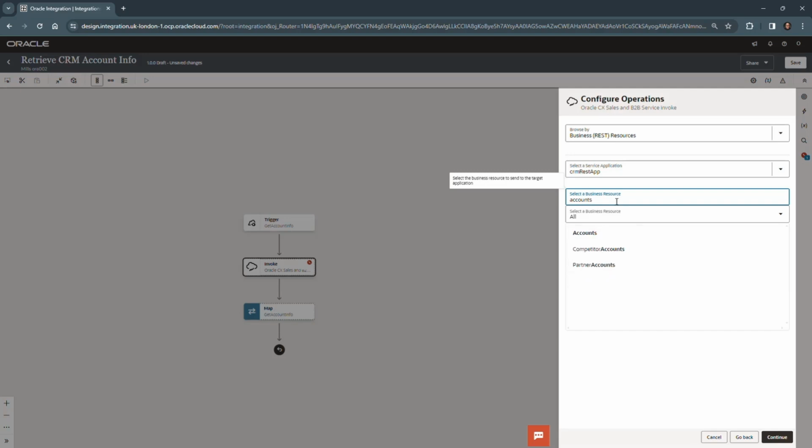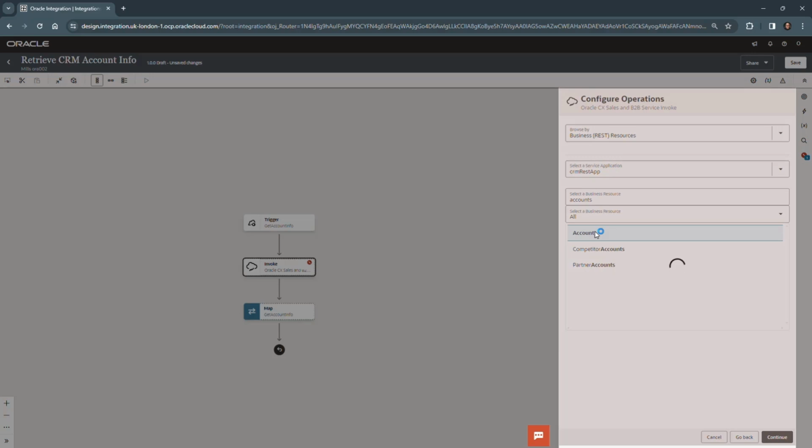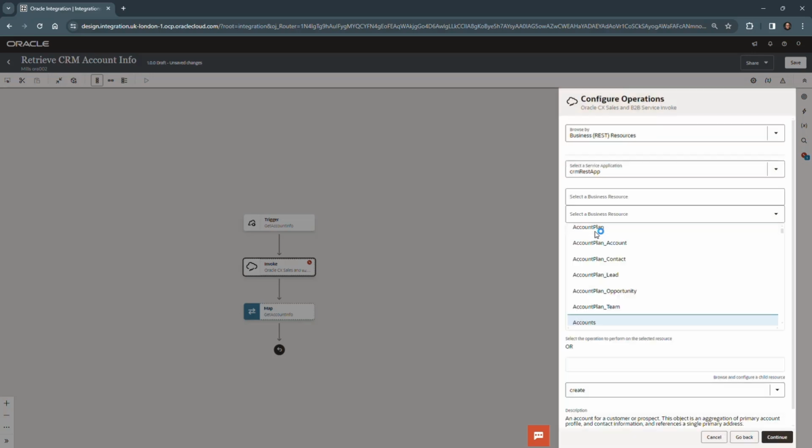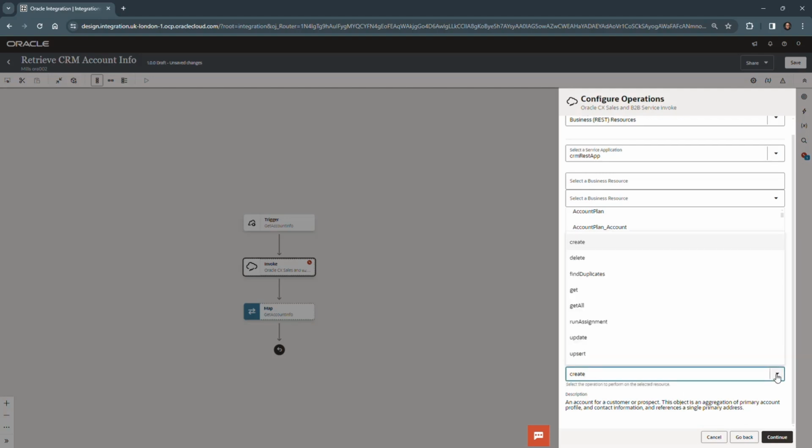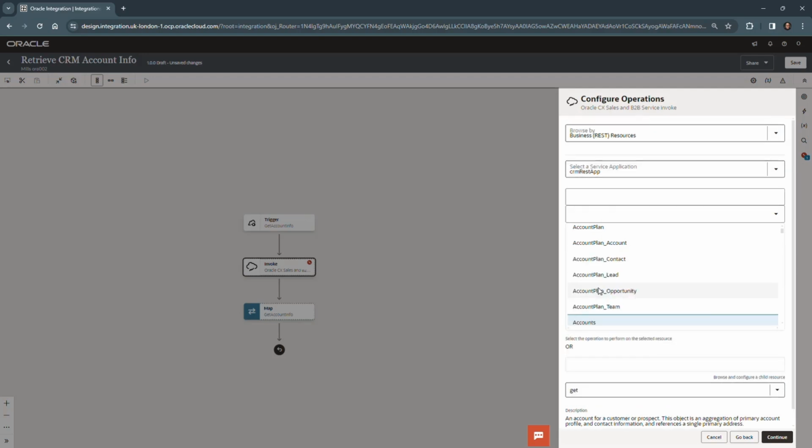And by the time I get to accounts, there's only one actual just accounts. We select that. And now below that, we need to decide what kind of operation we're going to be doing. The instructions say that we want to do a get, so we will. And we click Continue.